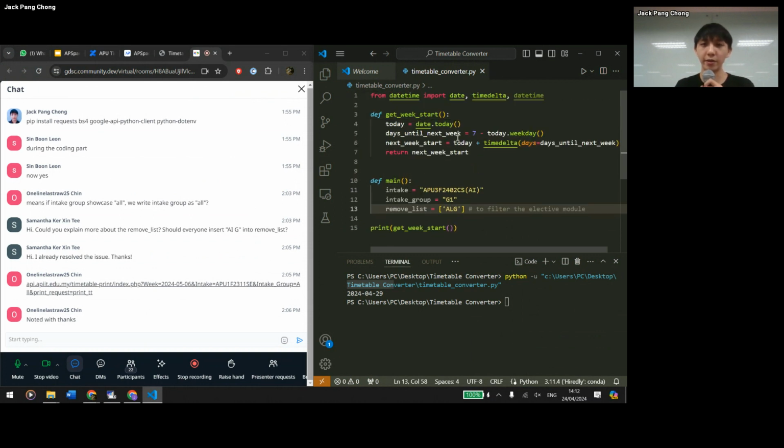Okay, so after you define the get next week function, you can just call it in the main function here to assign week the date for the next week.